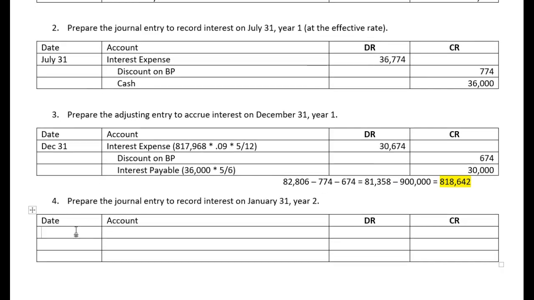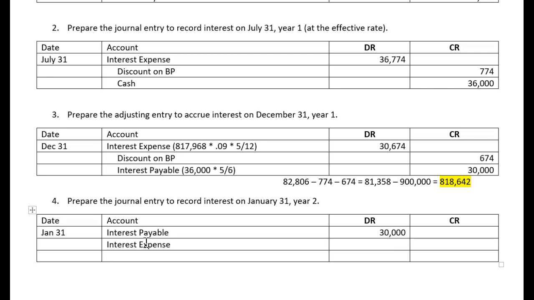Alright, so now let's do this last interest payment. What's going to happen? And actually we're going to have to add a row, I do believe, but that's okay. So January 31st, we actually go in and record the interest. So again, there's a couple things going on here. One, interest payable, we're going to have to hit for the 30,000, because that's the amount that we accrued at the end of last period. We have to wipe that out. So now, what else do we need to record? Well, we need to record interest expense. So how much interest expense do we need to actually record? So let's go in and hit interest expense, and let's calculate that.